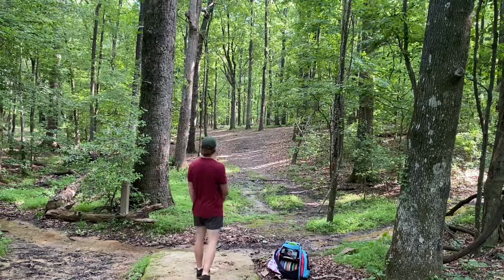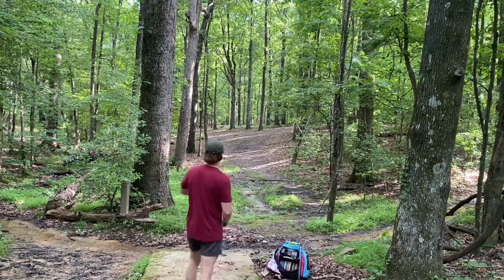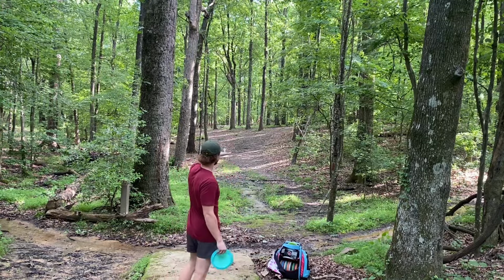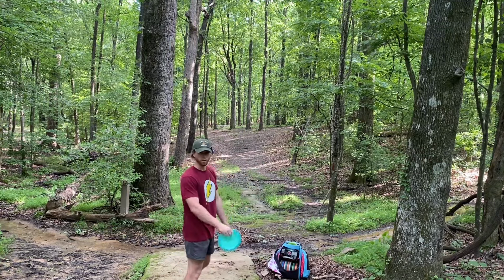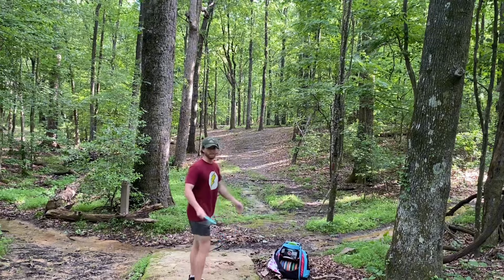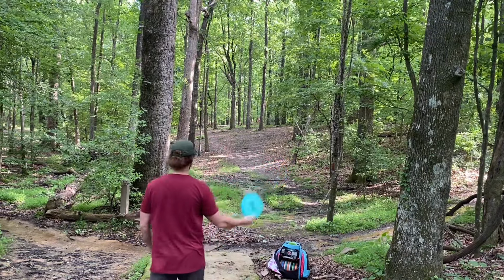Hole 15, 350 feet. This is a beautiful hole. Looks like there's a pretty good chop over with a forehand. I think this is actually the second true forehand hole in the course. Backhand will definitely need to be something that's kind of hyzer flippy and that'll turn over. I'm gonna go Conqueror on a forehand flex.